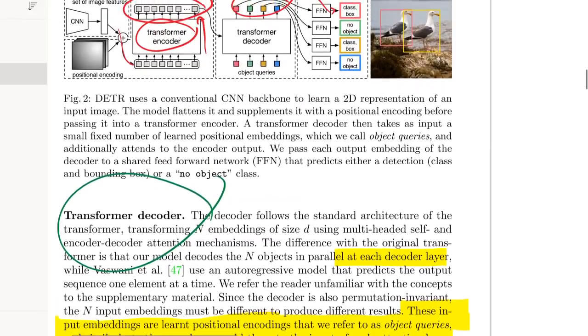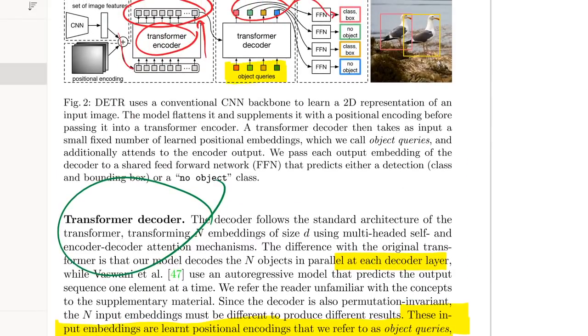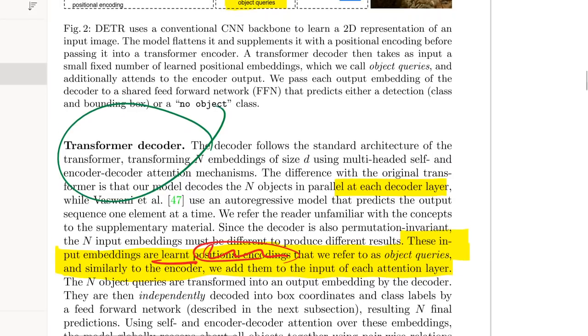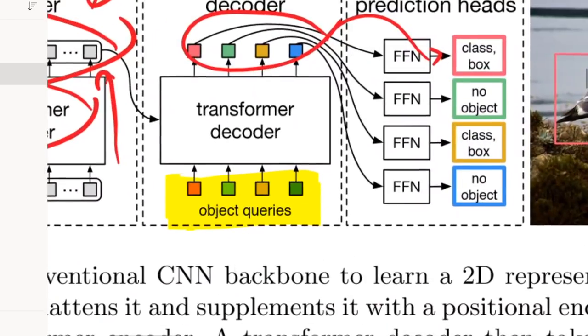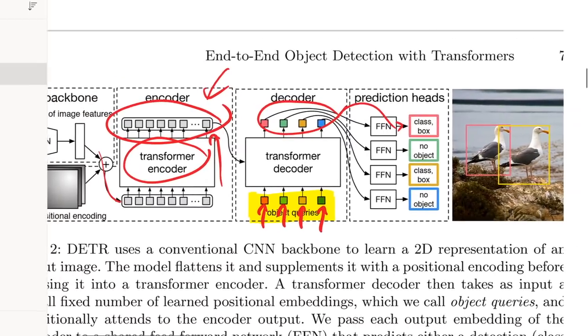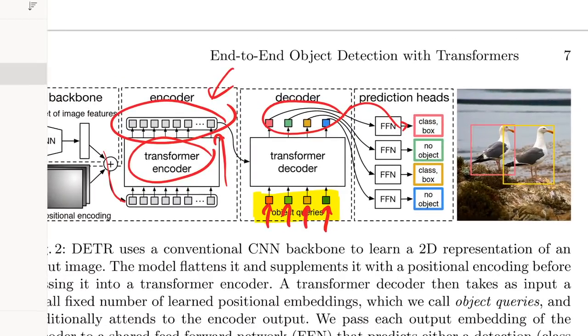So now I've already seen these object queries here, and the only word I actually need from this sentence is learned. The fact that they're positional encodings, I just kind of ignore. As soon as they say learned, I know these things here are learned. They're always the same for each of the images. They're just overall learned. Okay, so now I feel I understand the entire model.